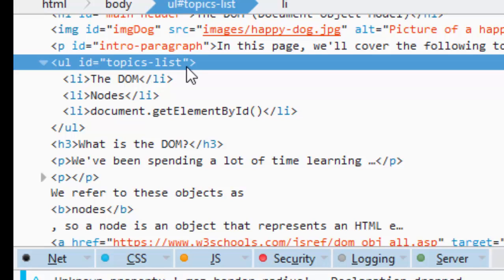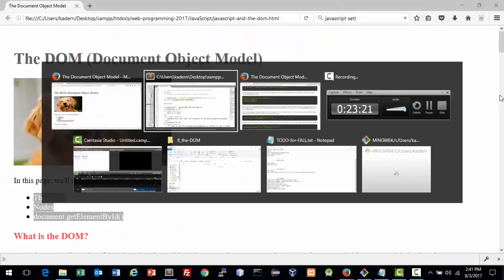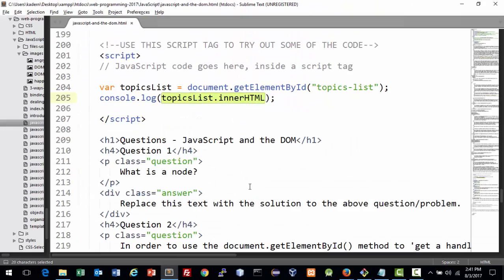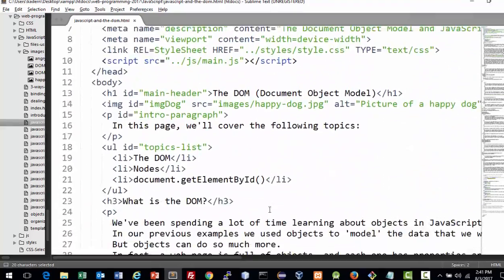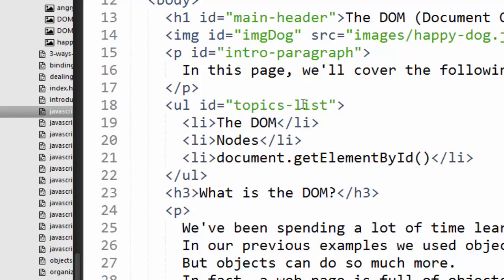And then if you want to see it in Sublime Text, I'll scroll up to that part of the page. So here it's on line 18. Your line number may be different depending on whether you moved that image of the dog around too. So anyways, here it is. It's a UL tag.